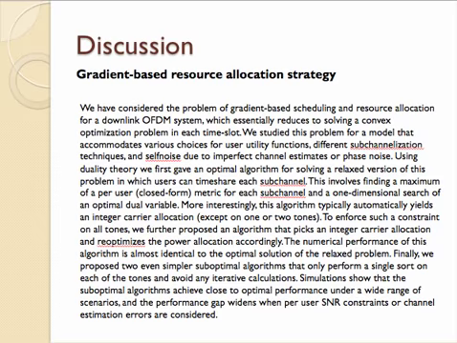Finally, we propose two even simpler suboptimal algorithms that only perform a single sort on each of the tones and avoid any iterative calculations. Simulations show that the suboptimal algorithm achieves close to optimal performance under a wide range of scenarios, and the performance gap widens when per user SNR constraints or channel estimation errors are considered.